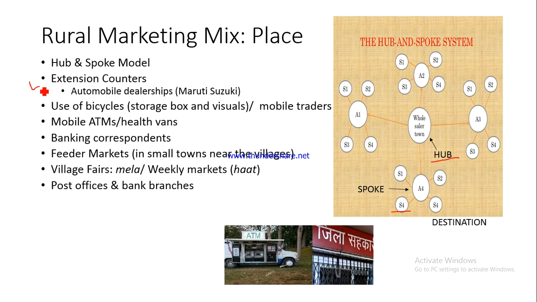You can always get into a contract with the post and telegraph department, and then you can place your products in these small post offices in the rural areas, and your products would be displayed in these post offices, for which the post office is naturally going to charge you some commission. But since your products are getting displayed in the post offices, you might be able to sell some of these products also. So in this sense, you are able to generate sales without having to actually go to the rural markets. On your behalf, it is the post office branch that will be doing the business. It will be displaying your products, and then it will be making the sales. So you don't even need to go to a rural market to be able to sell in the rural market. You can make use of these kind of networks which post offices and banks generally have.